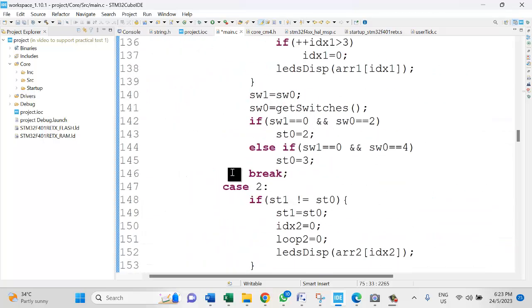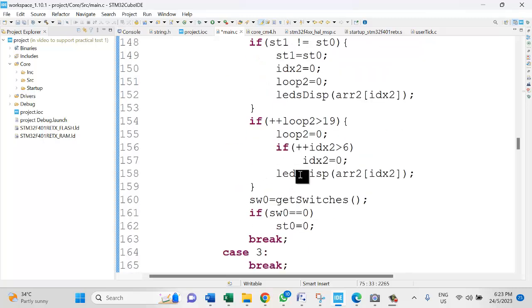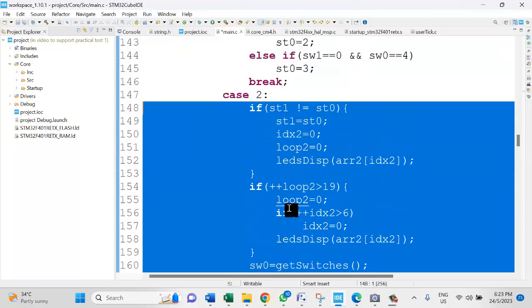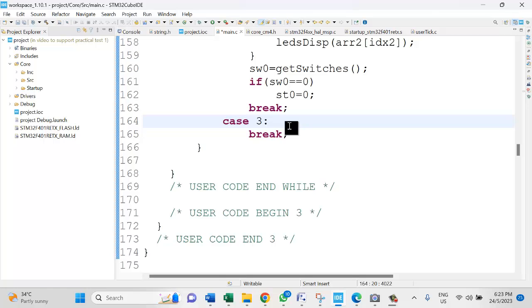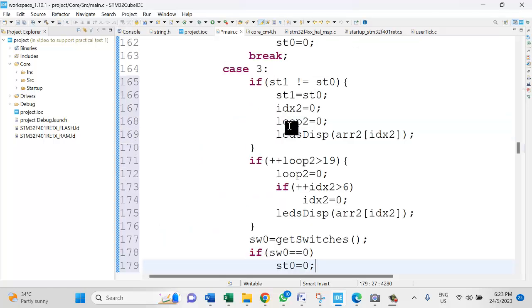Okay, so I say the code is almost identical to this. So what you need to do, just copy all of this one, place it here, right? Then change this one to index 3, loop 3, index 3, index 3.